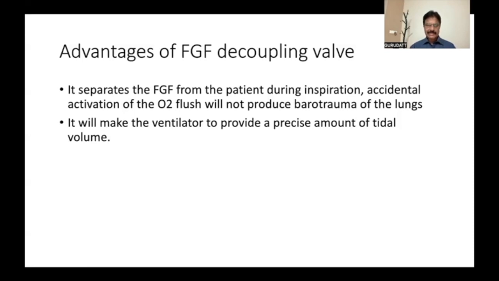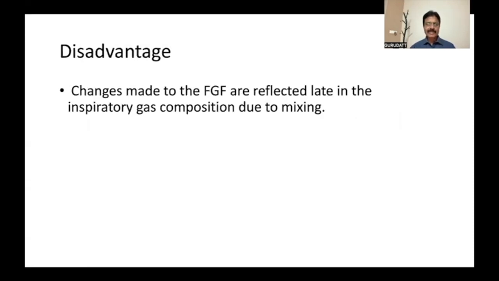Now, what is the disadvantage of the fresh gas flow decoupling valve? The only disadvantage is that the changes made to the fresh gas flow are not reflected immediately. They are reflected late because mixing of the expired gases also will occur. So for a short time, the changes made to the fresh gas flow will not be directly going to the patient. So this is the only drawback with the fresh gas flow decoupling valve system.